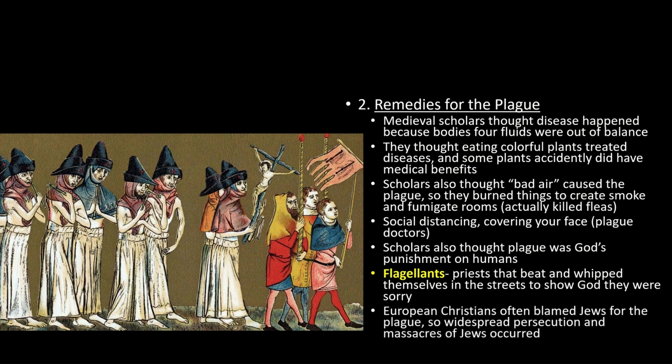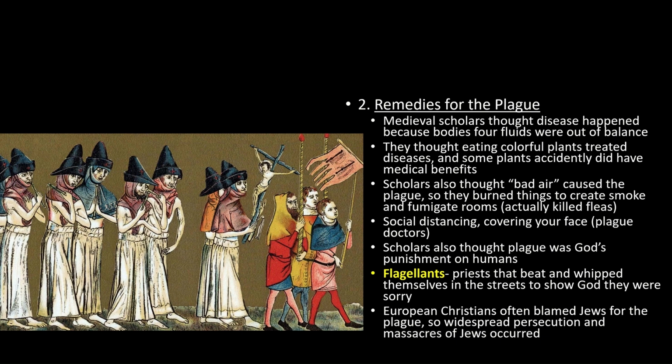All right. Now, one other thing, guys, and a very bad side effect of the bubonic plague was the persecution of Jews. Now, one of the things that's going to be a consistent theme throughout European history that we will talk about all the way to the end of the year is going to be persecution of Jewish people. And we're going to talk about a lot of different reasons why. All right. But anyway, Jews were often blamed by Christians. Most of Europe is Christian, but there are Jewish people that live there. And we'll learn later on, there are some Muslim people that live there too. But European Christians often blamed Jews when bad things happen.